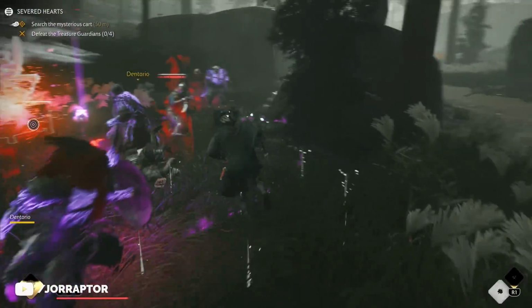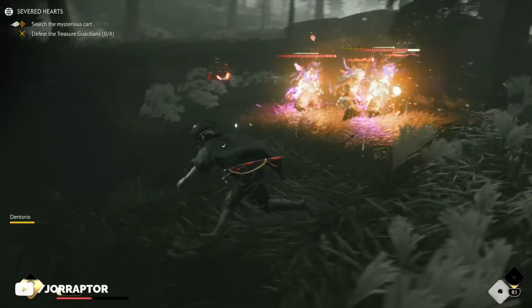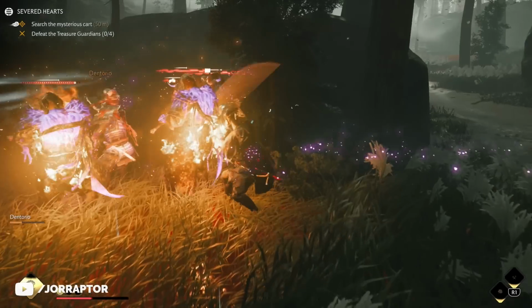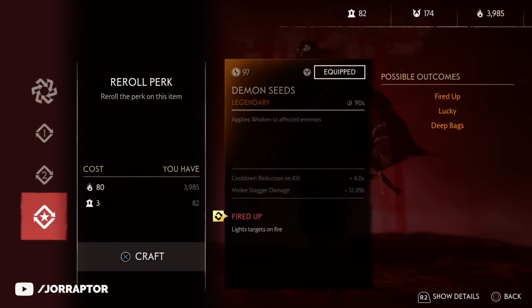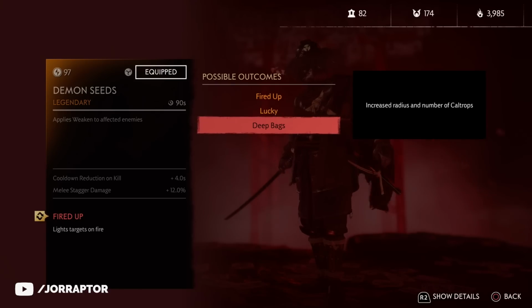Like I got the demon seeds now that when you put them down already weaken enemies that walk over them, which is insanely powerful in high difficulties against high health enemies, and now thanks to this effect they are also on fire. You can also have the lucky perk that has a chance to reset the cooldown, but again 15% is not a lot. And deep bags is actually also a really great option that you could go for, so more of these seeds are on the ground.